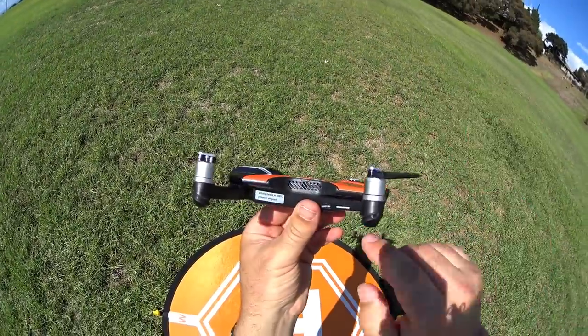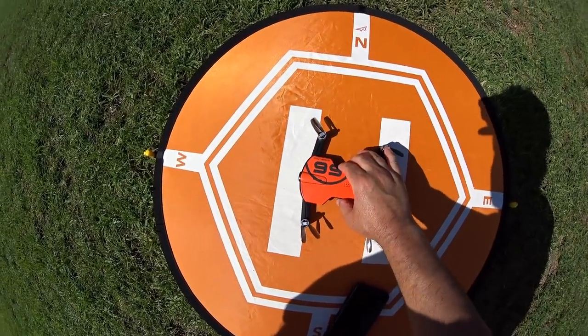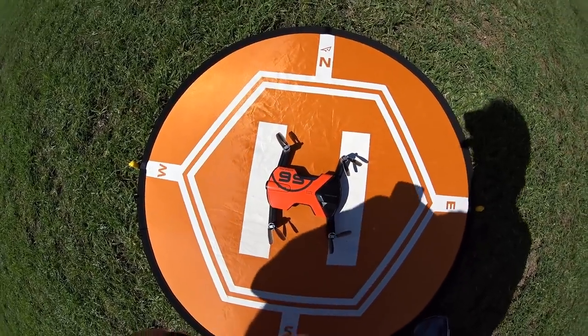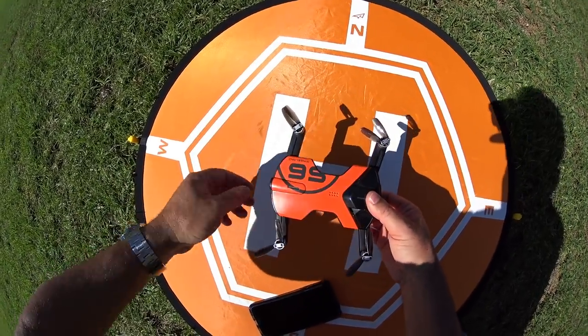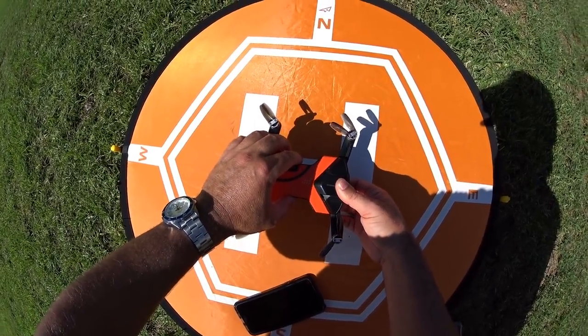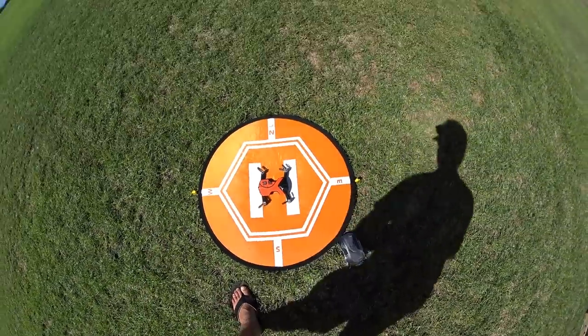I think I do have an SD card in there. Yeah, so I got my SD card in. I'm gonna put it right on this H, so we'll see how the return to home is for sure. And I want to power up, so the little power button's right on the bottom. We're pressing and holding it for a few seconds. I'm hearing the fan boot up, and I'm just gonna leave it there.